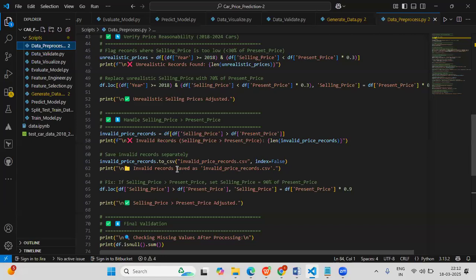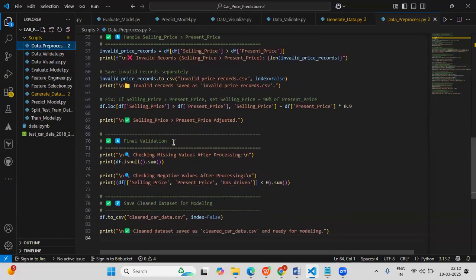We are filling these values also. Then finally, we are going to validate the whole script by checking for any missing values even after pre-processing the data, and also checking the negative values after processing all these things. Then finally, we are going to save the clean data in a cleaned car data CSV file.